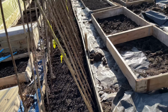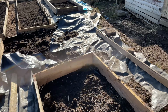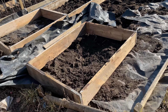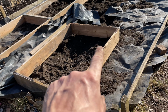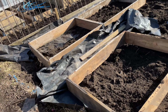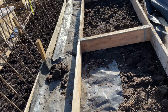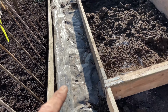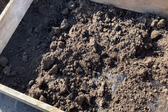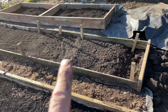But here's my friend's beds that I've done. My next door neighbour's side. Do you remember the other half? So this is what he's got. At the moment he's got some plastic down here. He's going to fill the path area with wood chip. So I've built him all these beds. He's going to get some compost wood chip now to go in these paths where the plastic is. Fill these up then with compost. That one's all done. That one's done.